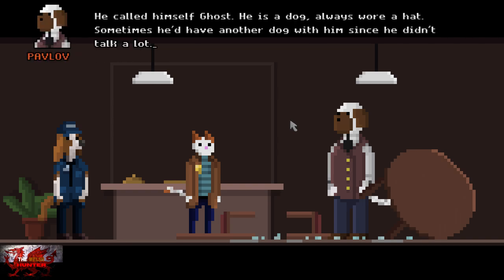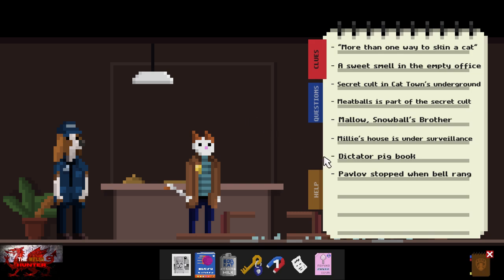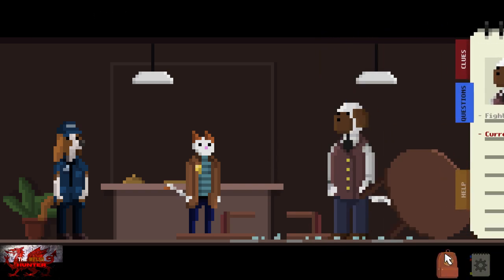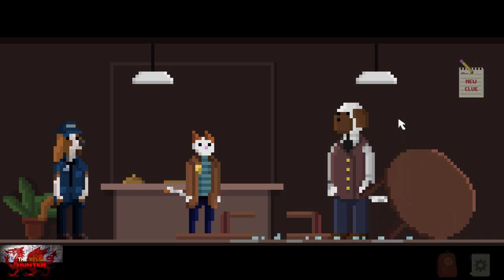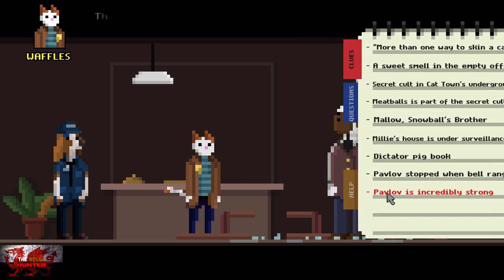So from this dialogue, we are obviously going to pick the first one, which is fight ended abruptly. And then what we can choose is Pavlov stopped when the bell rang. Which is fine. And also, when we interact with the table, we'll get a clue that says Pavlov is incredibly strong, something like that. So after this bit, we're just going to exit out of the conversation if you didn't interact with the table. If you did, good. If you didn't, interact with it now. And then we can speak to Pavlov once more. Current investigations. Two murders. Now choose Pavlov is incredibly strong.